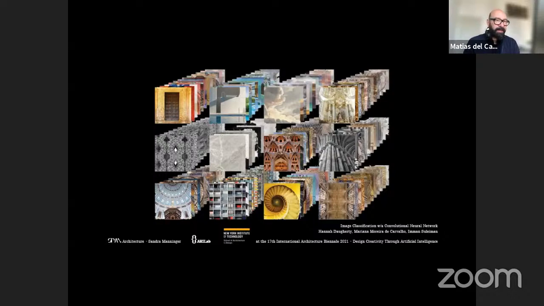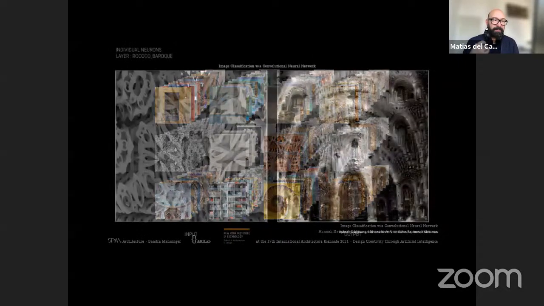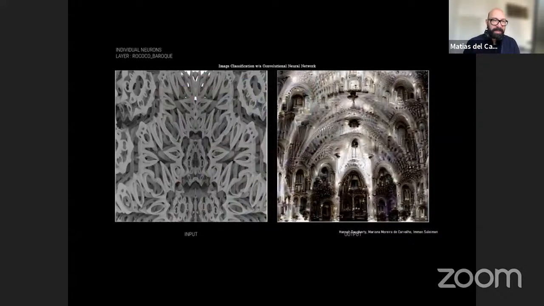This is the first time we tried that, and I thought it was really an incredible idea that instead of just using found data, you really create your own data set using your own renderings, because then the neural network can start to pick up on your own sensibility as a designer. So this is, for example, on the left side, one image from their data set. On the right side, they basically created a generative adversarial network that was able to read their own sensibility data set, those images of rendered elements they've created, and apply that to an image of a Baroque church.